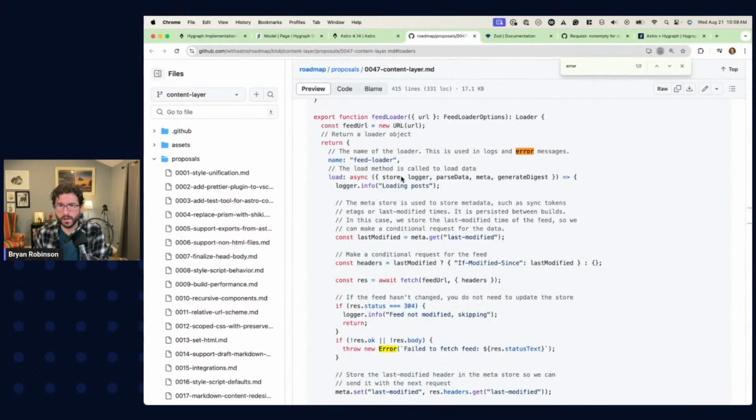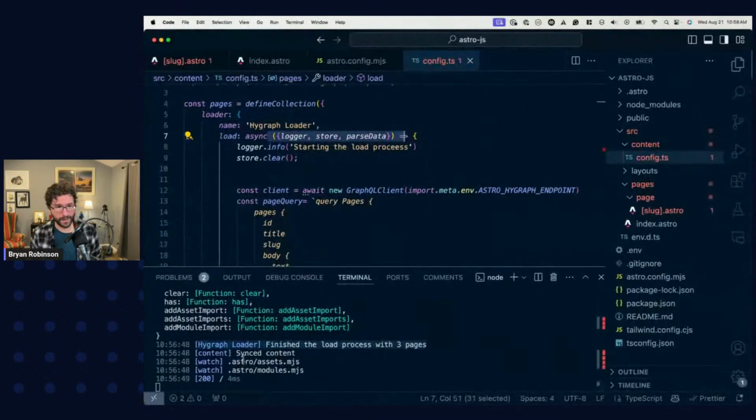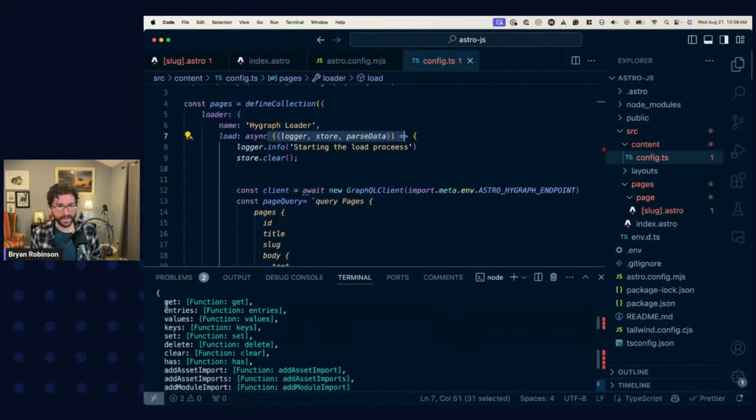They've got the store, and the store itself, we didn't actually inspect that, right? Store has the get method for getting things. So I could actually look at, I believe I could get an old version. There's the entries function, there's the values, keys, the set functionality we've already done. I could delete items from it if I needed to, do a full clear check.